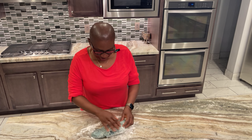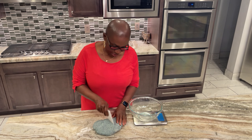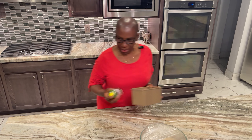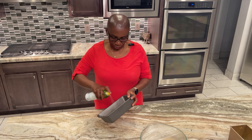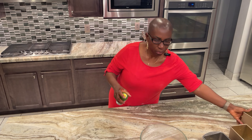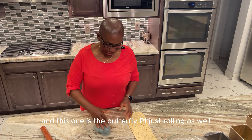We're going to divide each dough into three equal parts because we're making three loaves, and I'm going to weigh them to make sure they are equal — each should be about 319 grams. We cover them, then prep our pans lined with parchment paper and sprayed with olive oil. Next we roll each plain dough piece out in preparation for the second rise, cover the rest so they don't dry out, and roll the blue butterfly pea pieces out as well.